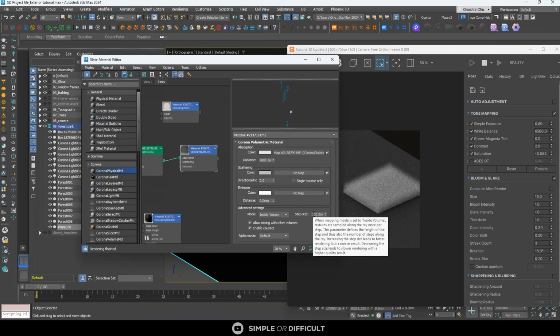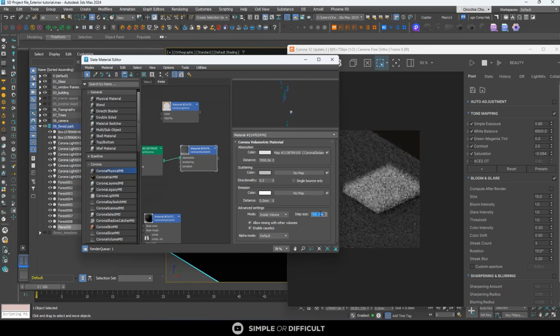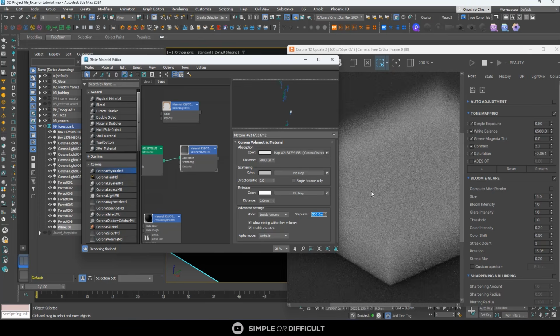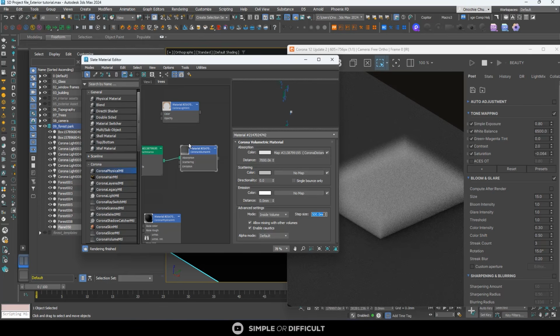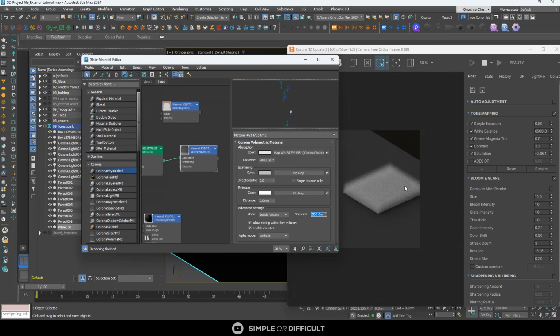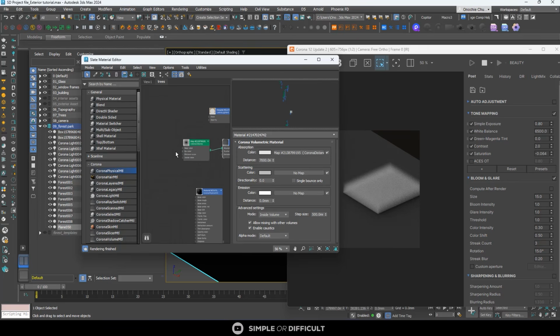Remember what I told you about the step size. When it's at 1, it means it is very condensed, very jam-packed. 100 gives it more space, and also it looks nice. You can even increase this to like 500, but I strongly recommend against that. But with it like this, it is going to reduce the amount of time it's going to take to render, right? So let's just leave it at 500.